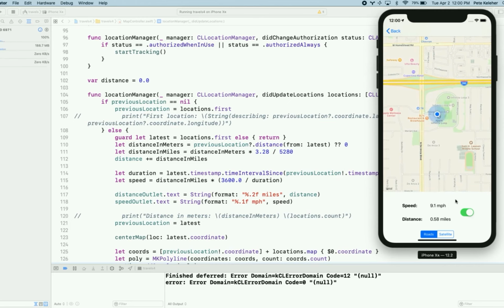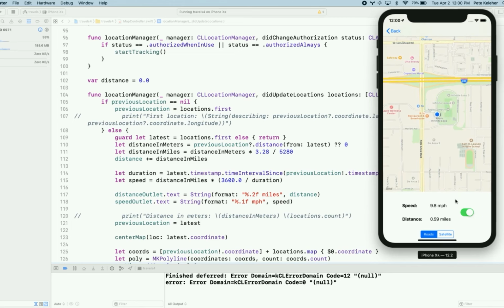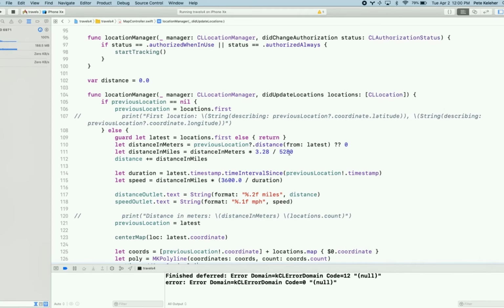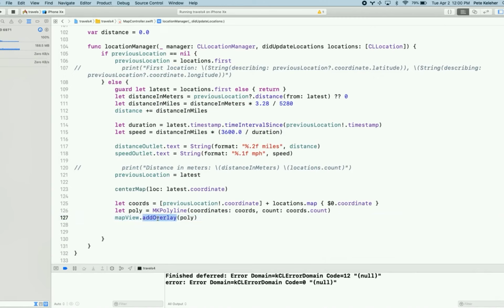Okay, but it's not showing the overlay. Why isn't it showing the overlay? Sorry? Somebody mumbled. I heard it. I did add it to the subview, actually. See it right there. Well, I added it to the map view, yeah. But there's something else I didn't do, yes?